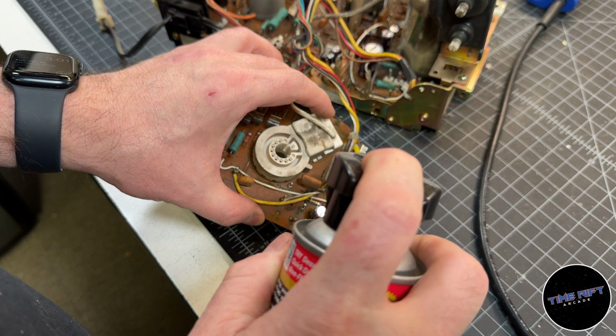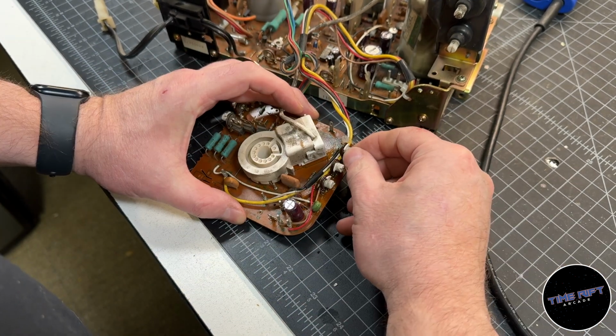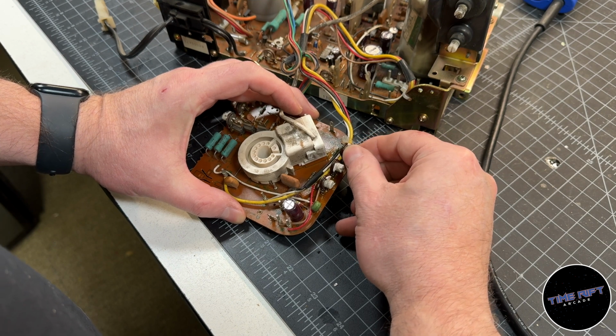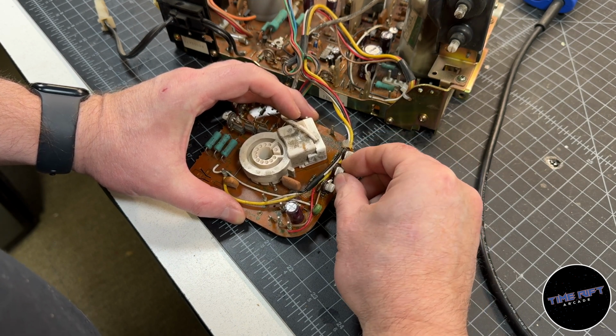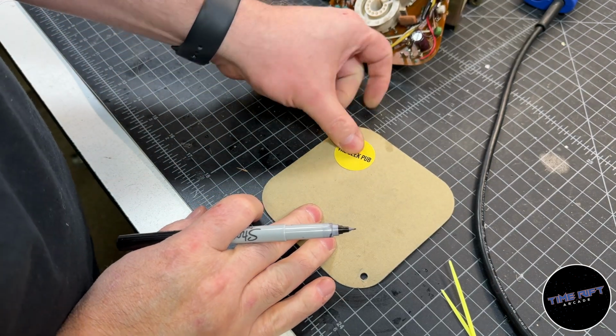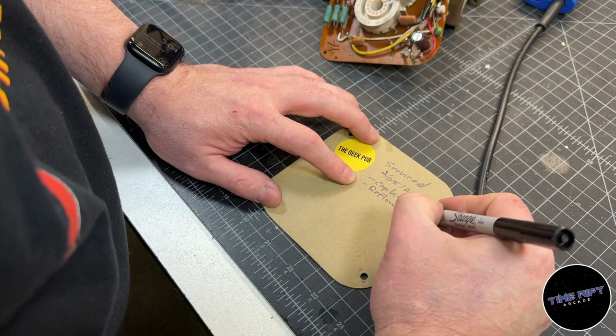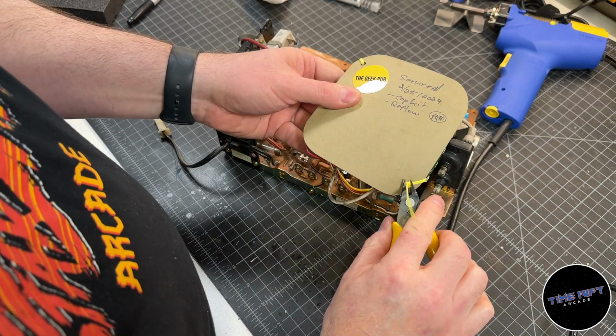Here I will spray some DeOxit on the red, green, blue adjustment pots and then turn them a few times. This is preventative, but a crusty pot might just be the cause of our blue going in and out. I'll put a service note on the neck PCB insulators so that I will know the last time I worked on this chassis and what I did to it.